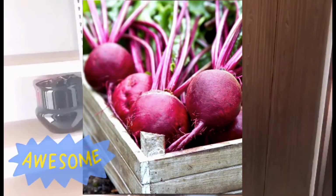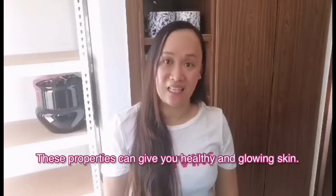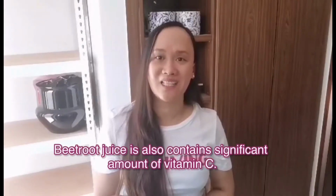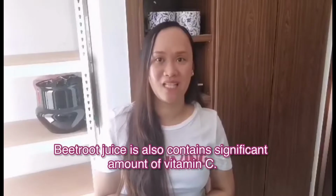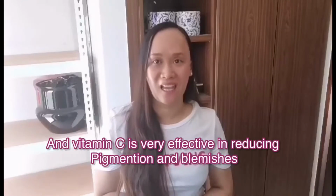You know, guys, that beetroot juice is a rich source of vitamins and minerals. These properties give you healthy and glowing skin. Beetroot juice also contains a significant amount of vitamin C, and vitamin C is very effective in reducing pigmentation and blemishes. So if you want to know how to make this lip balm, keep on watching.